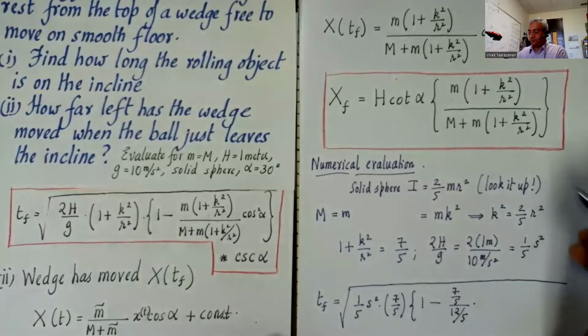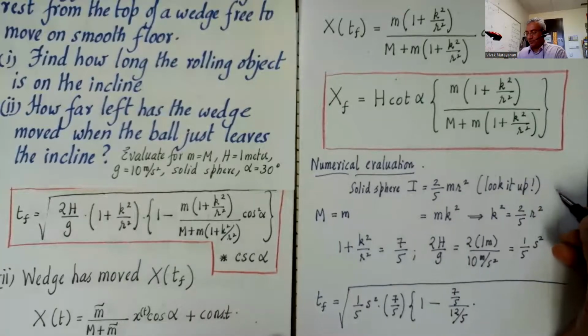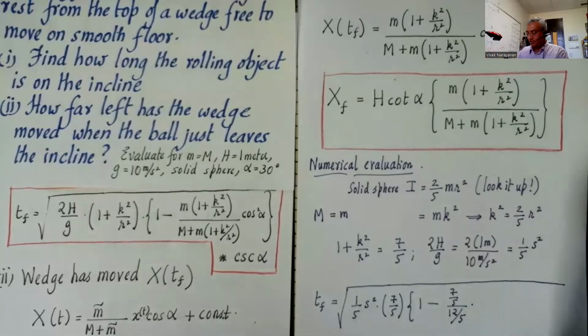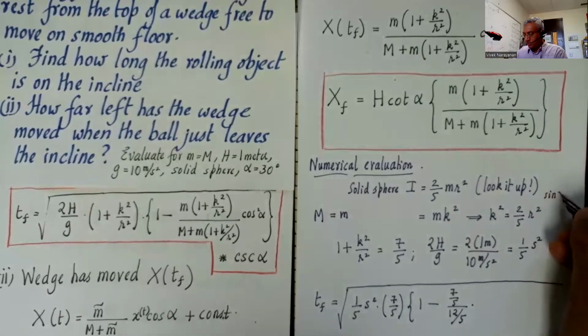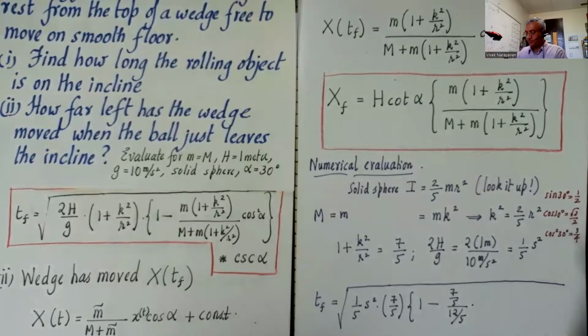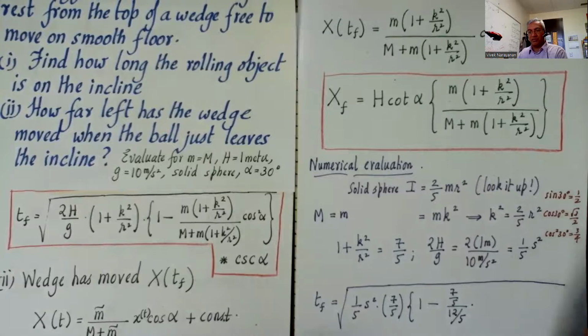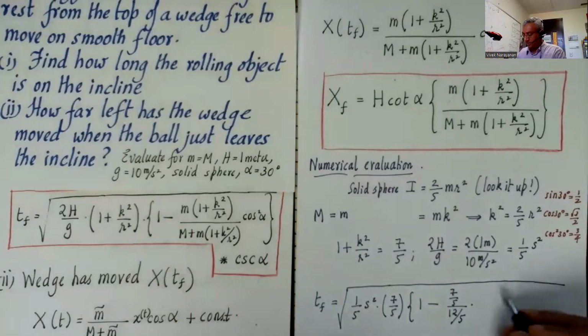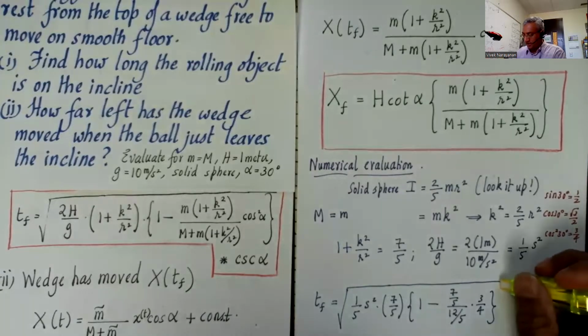Now, I'll write here what sine and cosine are, all the trigonometry I'll do with red. Sine 30 is half. Cosine 30 is root 3 over 2. Therefore, cosine squared 30 is 3/4. That makes sense because sine squared 30 is 1/4, and sine squared plus cosine squared is 1. So that looks good. So cosine squared alpha is cosine squared 30. So that's going to be 3/4.